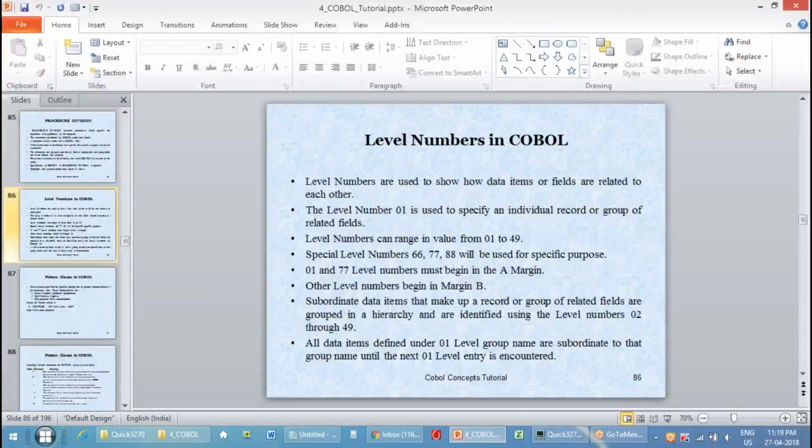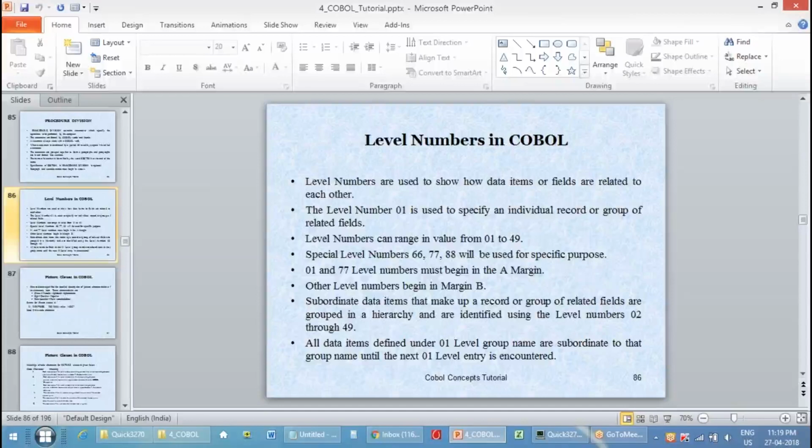And you know the level number concept, right? Oh, yeah. Just the basic 01, 05, 10, 49, 88. And special level numbers 66, 77, 88. 77 is for elementary items. An elementary item which is not part of any group and which doesn't contain any group.